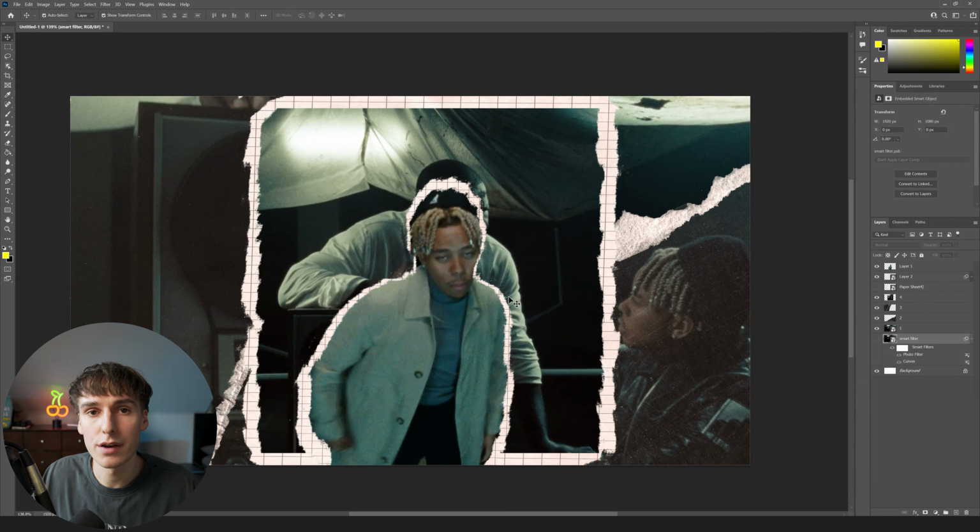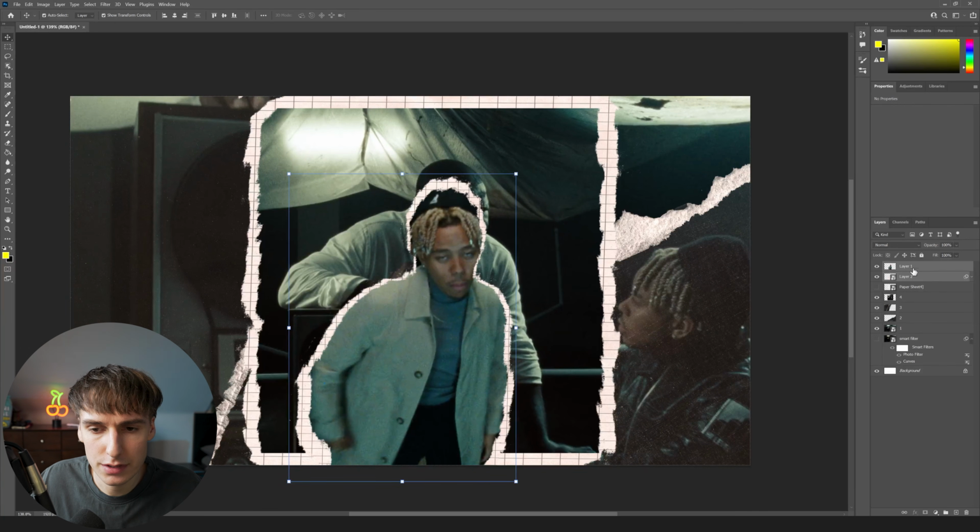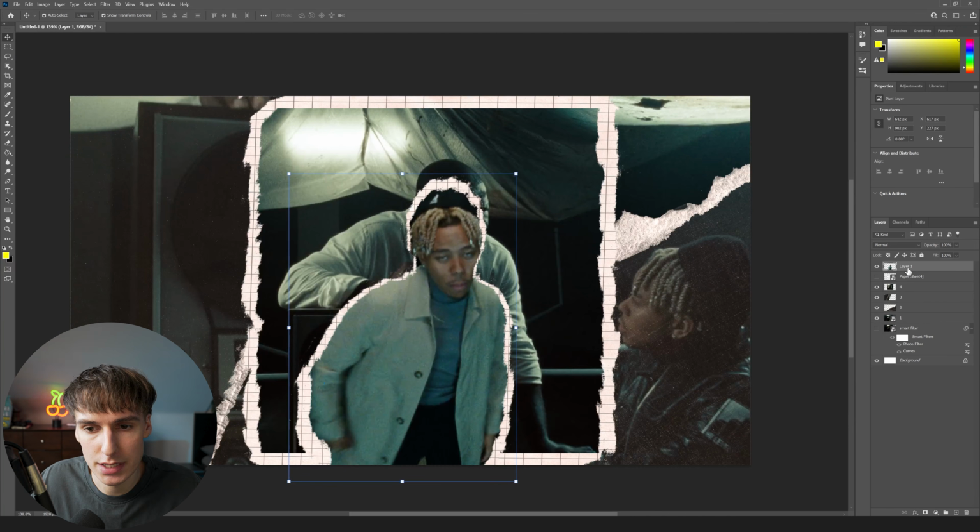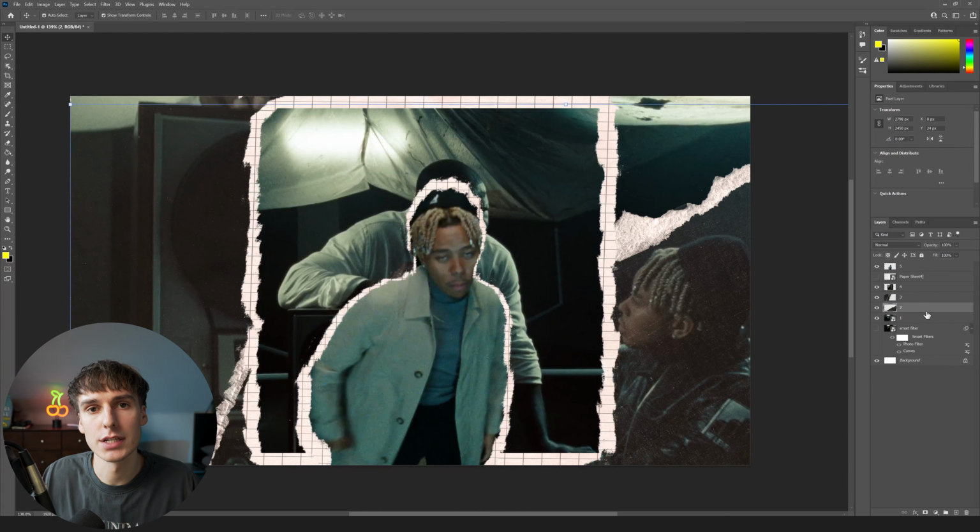And then you would just do that for every single cutout. I did 3 in my effect, so it doesn't really take too much longer. And once you get it down, Control click on those layers, merge, and let's name that 5. And I'll show you how to transfer it over in Premiere.